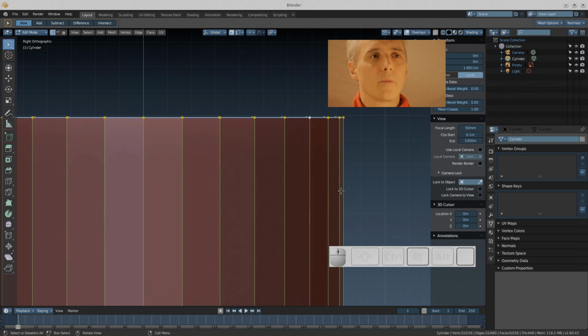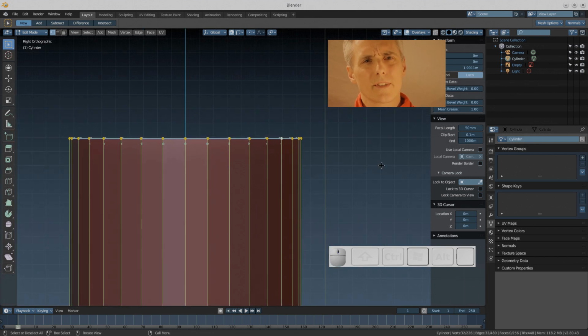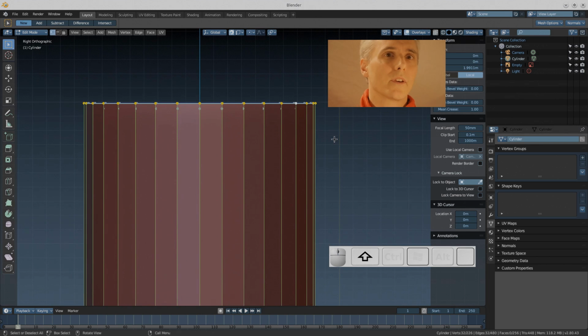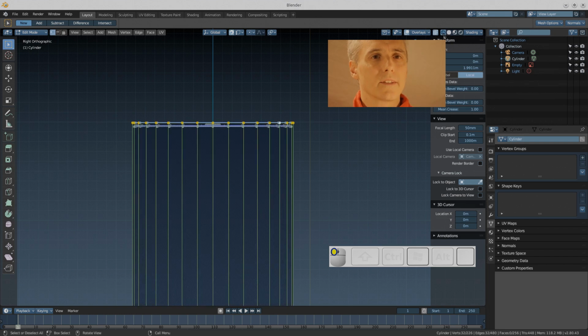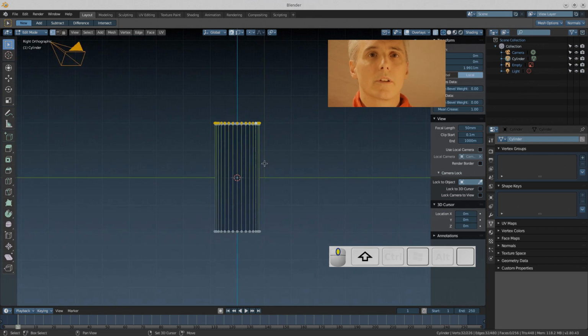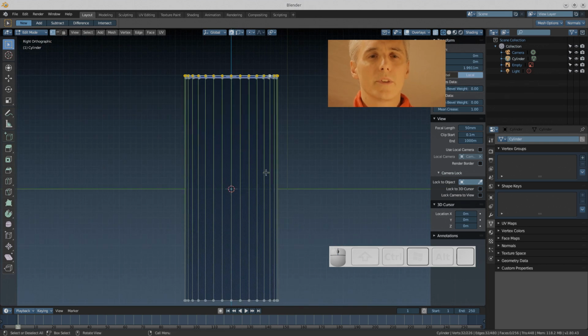And a lot of modeling is just problem solving as you go along. You realize, oh, this isn't the way it should be. And maybe I've got to go get another reference image off the internet and see what it should look like. So it's not really a linear process. It's a lot of problem solving as you go and trying to think about how can I put this together. It's a bit like using Legos.